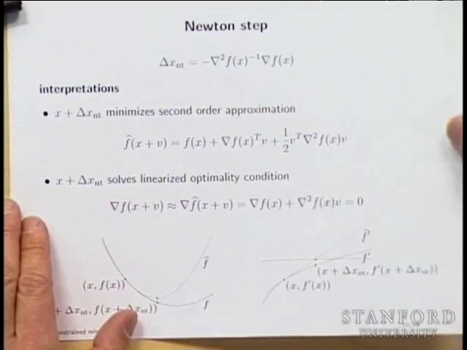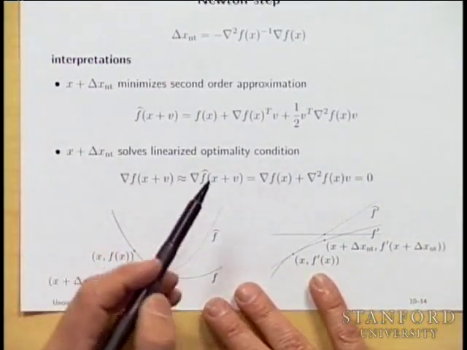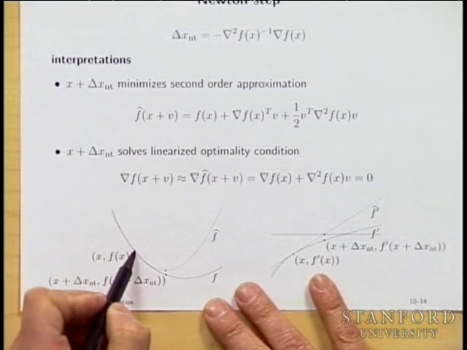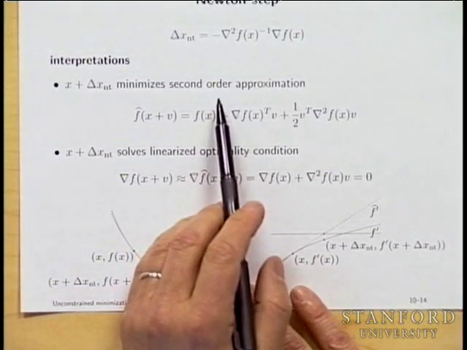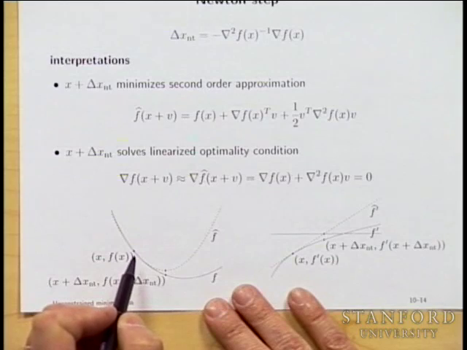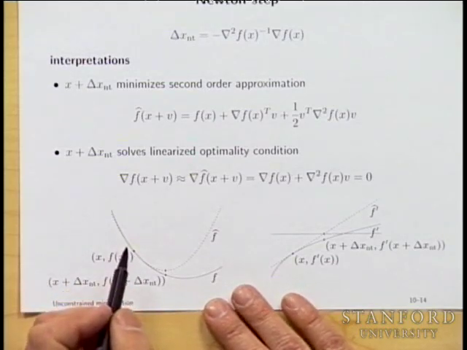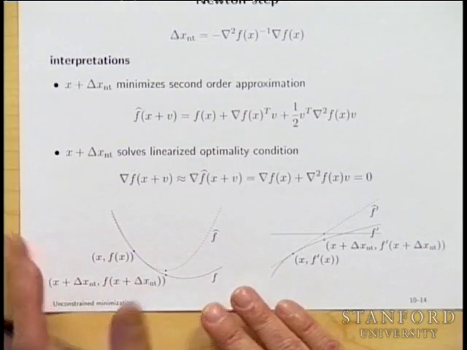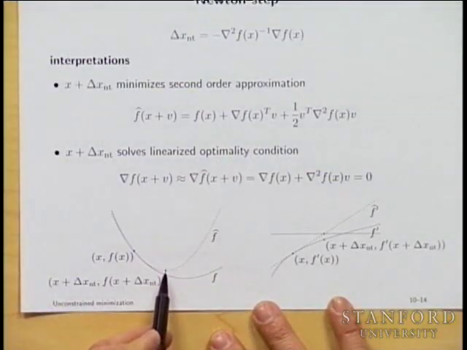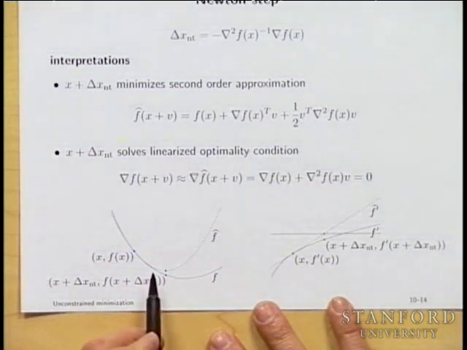You get that. And the two pictures correspond to something like this down here. So in the first case, here's f, our function, and here's our point, x. So in the first interpretation, it says develop not a first order Taylor series approximation, but a two-term Taylor approximation. By the way, when you carry out a two-term Taylor approximation, convexity is preserved. If your original function is convex, so is your two-term Taylor expansion. You know, obviously, because the Hessian is positive semidefinite. And it says minimize that. And that would give you this point here. Notice that, you know, at that point already, you can see that f hat and f are not the same.